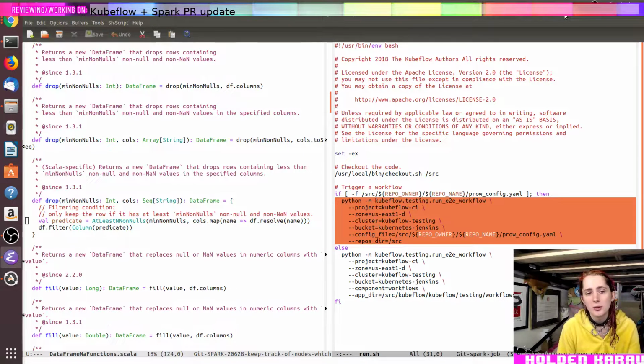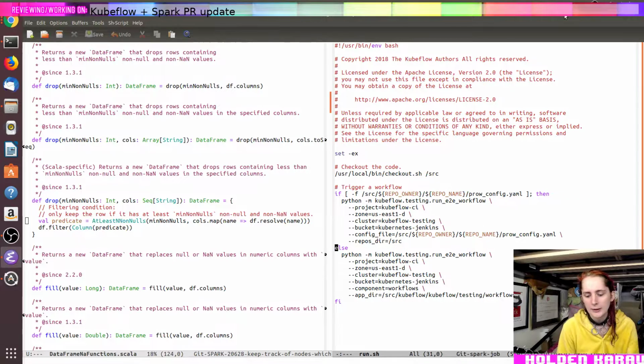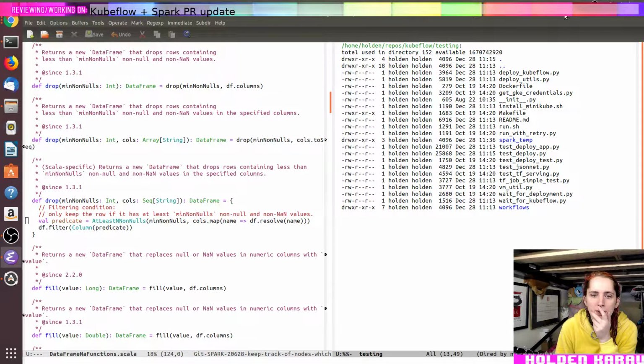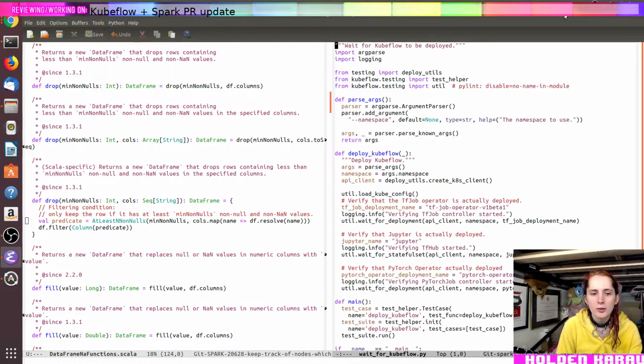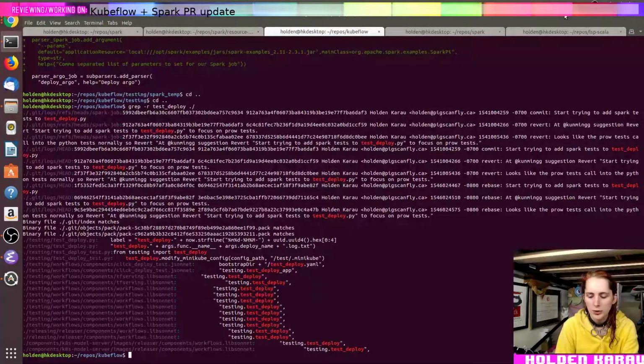So it's really the only workflow that we do. Kubeflow testing. Oh. Wait for Kubeflow. kubectl get operators.